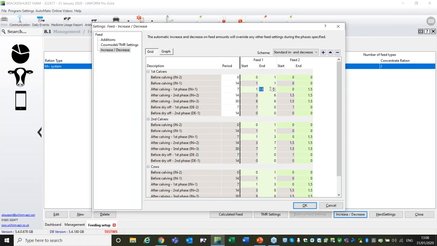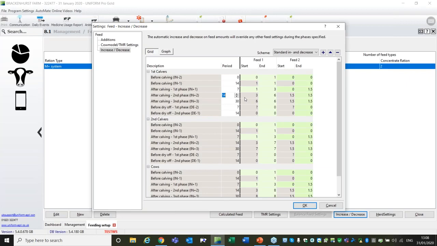And as you put the figures in, see if I change this to 4, it does automatically trail on to the next area. Okay, I'm going to put it back to 3 just so my figures are the same. So that all links through together. And you'll also notice that as you change your period settings, so 7 days and then another 14 days, those will be replicated in the other groups as well. So all you've got to worry about really is, what are my time frames? Am I building it up weekly or every couple of weeks up to a certain point? And how much cake are we going from calving right up to that time frame?